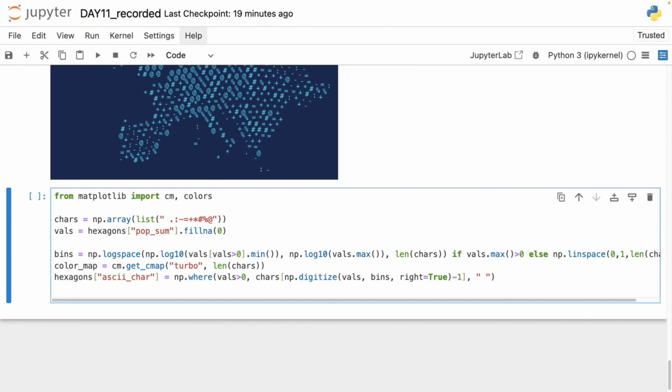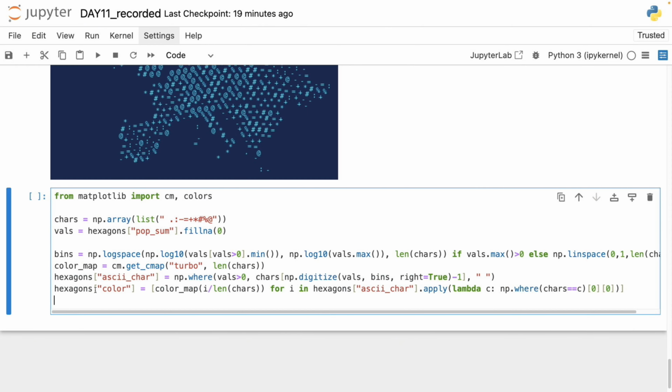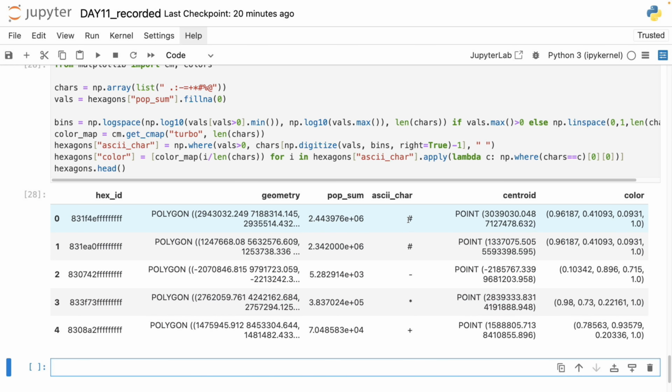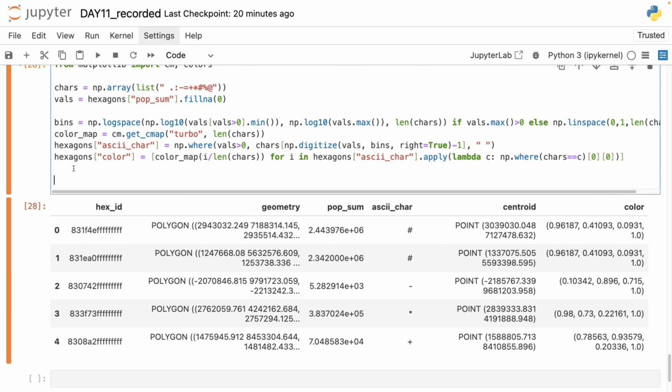Then in the same turn, we will add the ASCII characters to make sure that they are aligned well, and then the colors. And let's see if we have the centroids stored here already. Yeah, we have it here. Then we can go for the figure creation part.